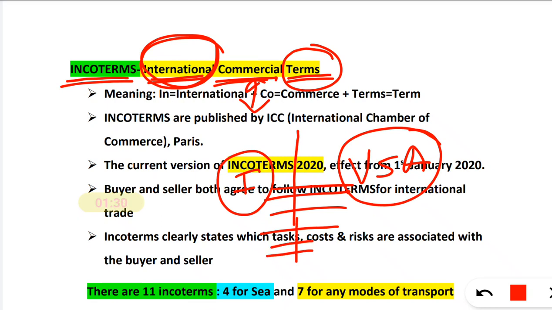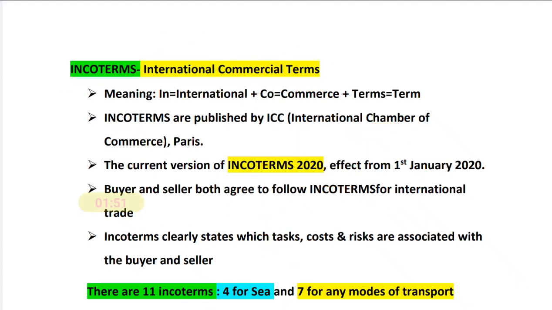So for example, if the Indian says I will ship you the material up to your port or the destination, right? But the USA people are not aware if there is damage during the transportation, right? That means conflicts may arise. So to avoid that, the terms were developed called the Incoterms. So what is the purpose of Incoterms? These are generally used for international businesses, right?